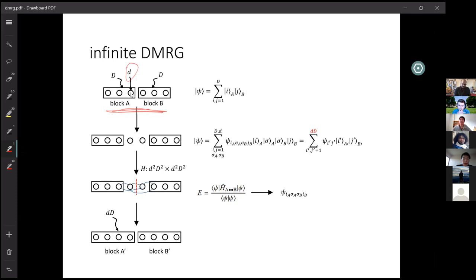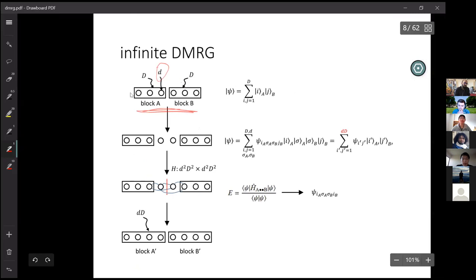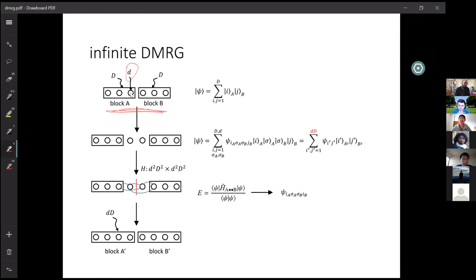Okay. Now, in this process, this is like one iteration. The whole figure is like one iteration of the iDMRG step. So you see, at the end of the day, we want to grow the system by 2 sites, right? And we want to close this loop and do the iteration. As the iteration goes on, in the end, we'll converge to an infinitely long chain. Okay, so let's see what we do exactly step by step.